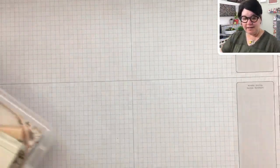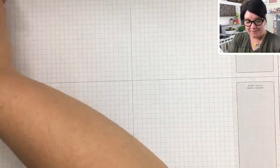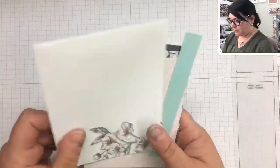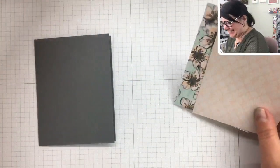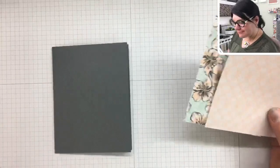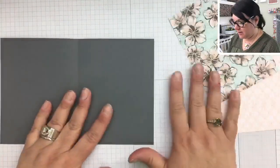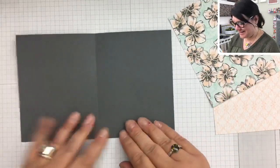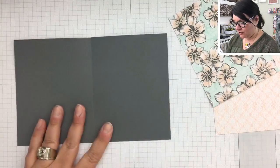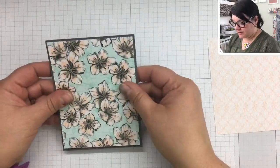I looked up some techniques I'm going to try with this set — excited to give these things a whirl. First off, I want to start with the designer series paper as kind of a focal point, but I'm going to use it in a different way. So first off, I have a card base — all measurements and colors will be on my blog later today. Basic gray, normal card base, eight and a half by five and a half folded in half.